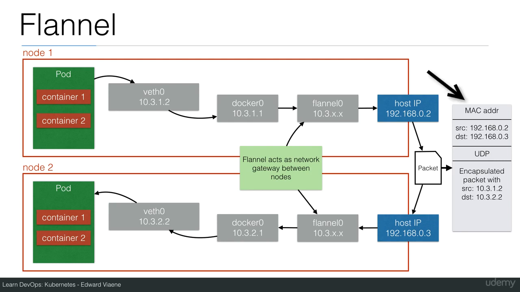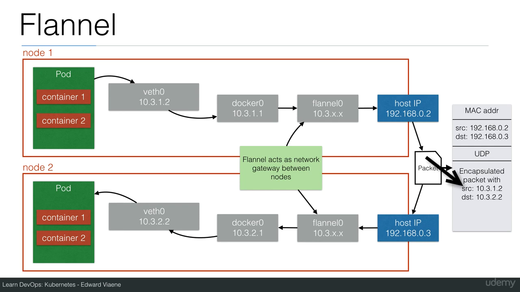And if you take a look at the packet that is transmitted between host IP 1 and host IP 2, so the one with .2 and the one with .3, the packet is encapsulated, because the source and destination always need to be the 192.168.0.2 and 0.3 IP addresses if you want to send a packet from point 2 to point 3. You cannot communicate the IP addresses 10.3.1.2 or 10.3.2.2 over this real network. So those are encapsulated within this packet.